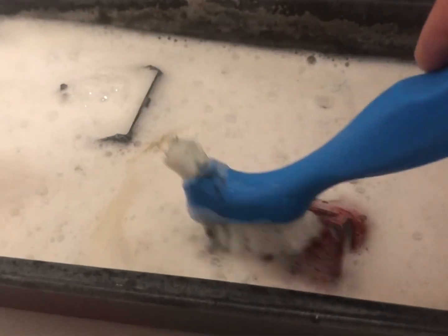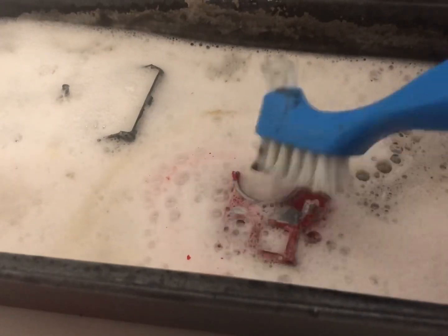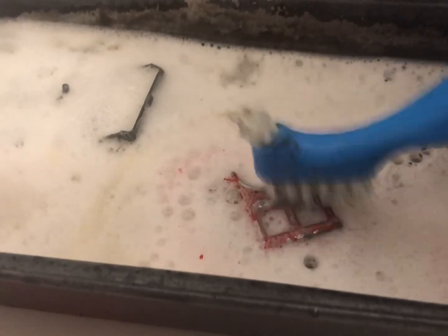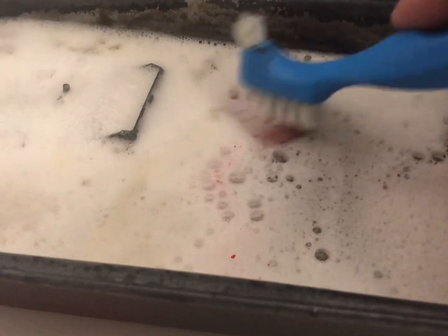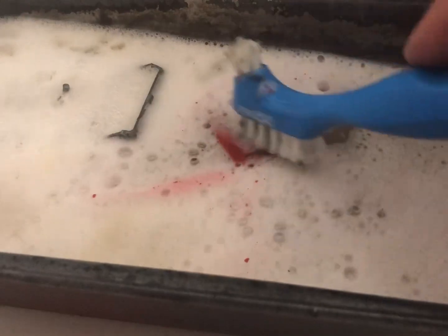Let's try what the cab's going to be like now. Yeah, it's coming off. It's working. It's doing its thing. Probably need a few minutes longer just to make sure it's coming off. But you can see the colour of the water. We're winning. It's quite thick, this paint on the cab, to be honest. It's like an enamel, so it usually takes a little bit longer, but this seems to be doing okay, actually. So we'll just leave it in there for a little while, just to sit in there and do its thing.